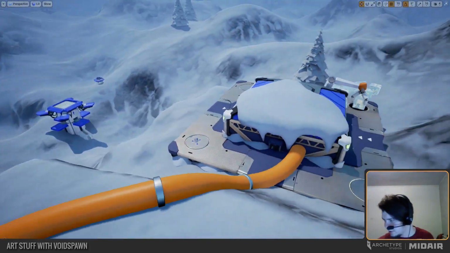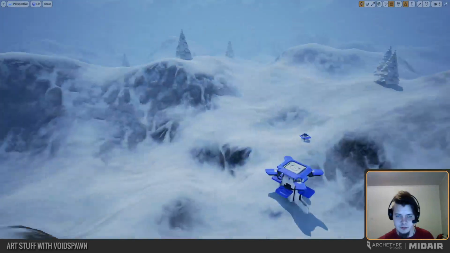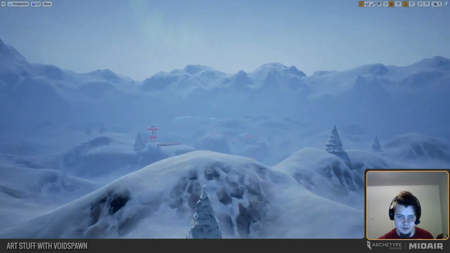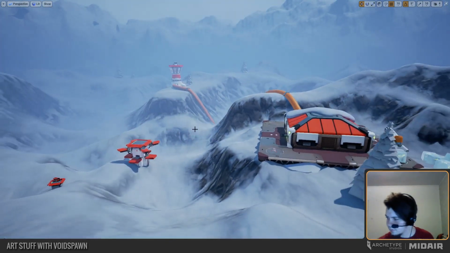Siberian Z, bases are indeed color keyed to team colors, as you can see. Blue base is there, and red base over here. And yeah.